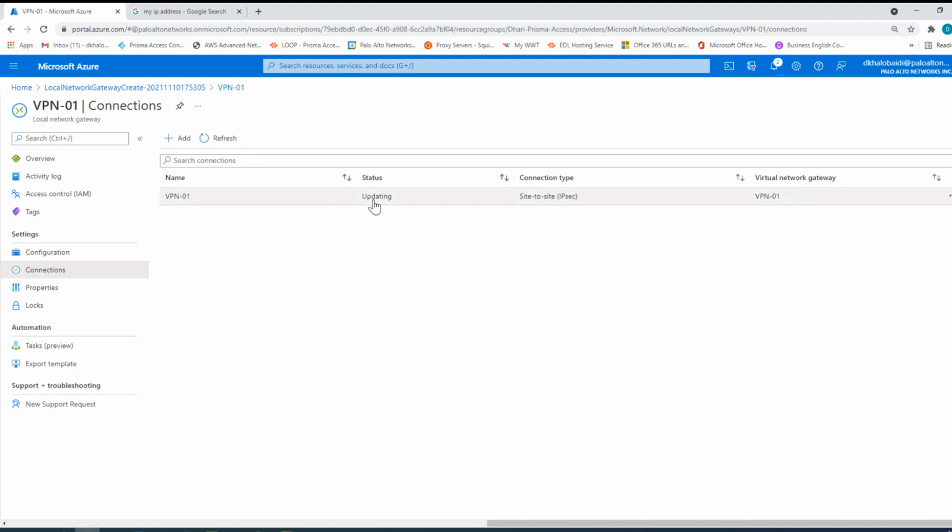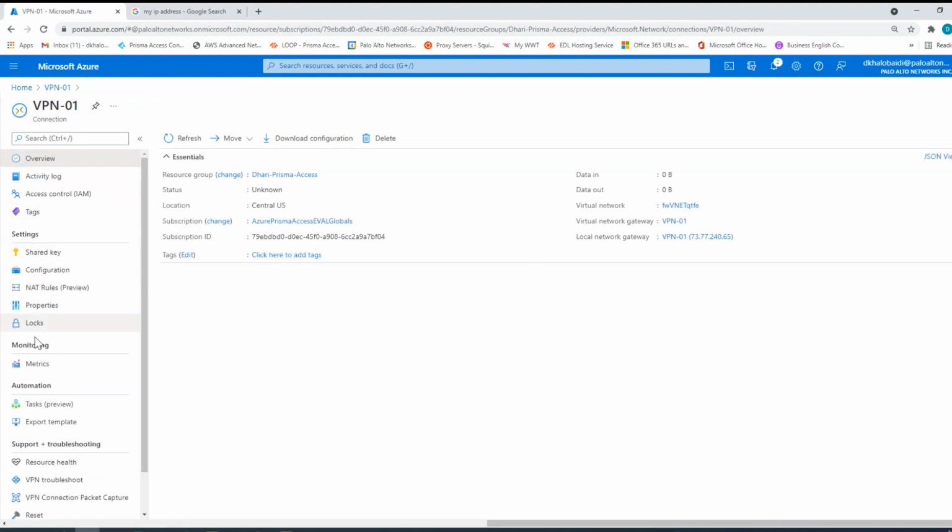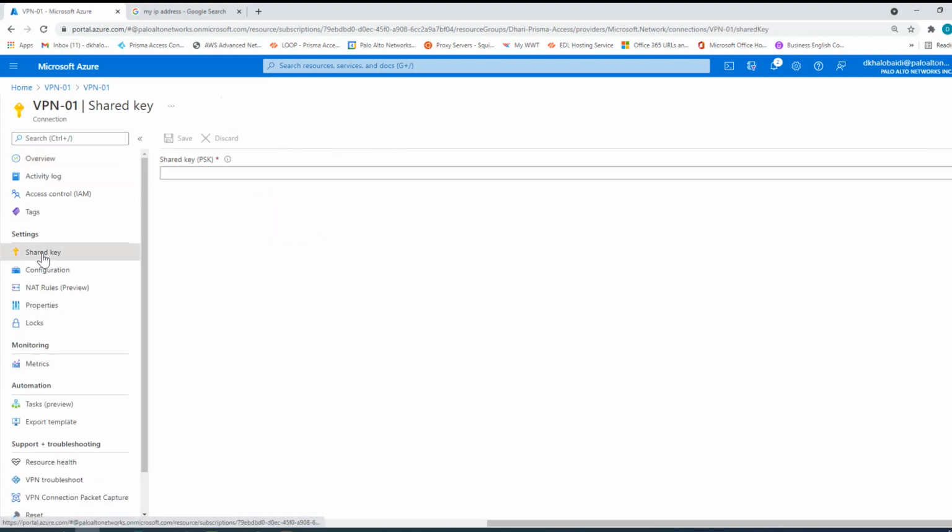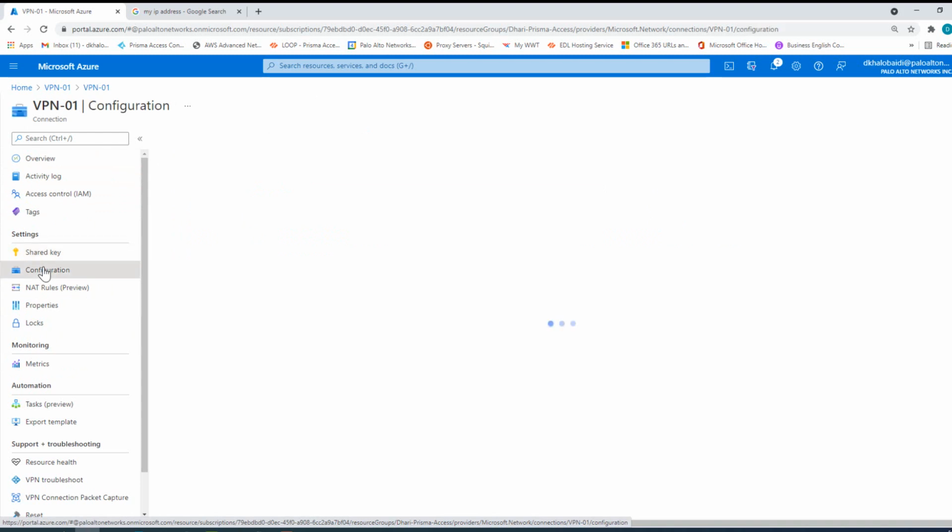Of course, there is no other side configured yet. As you can see, the status here, they call it updating, will change to unknown, because there is no connection. There is no other side configured in GNS3. So I will go to the connection. When you click on the VPN-01 connection, this is the shared key and this is the configuration.